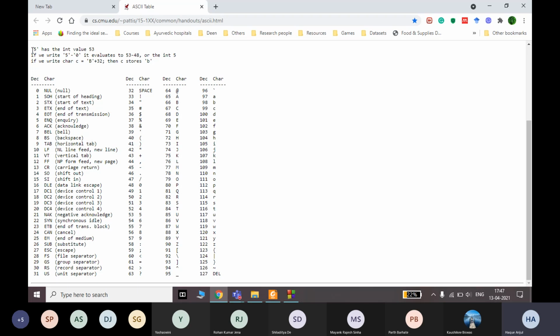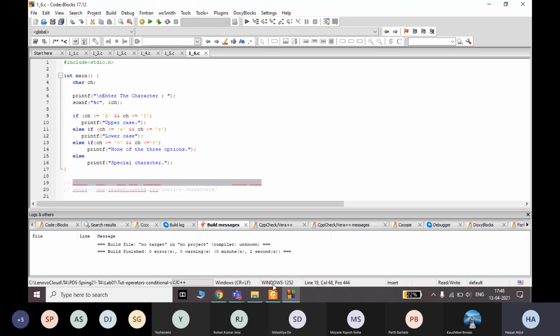So within the single quotes, if it is 5, it will find the character that corresponds to 5 and return its ASCII encoding. You can use this mechanism to specify the conditions.